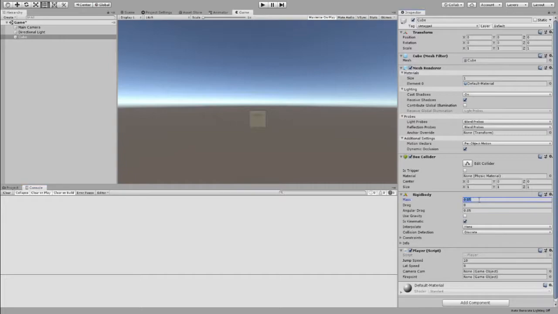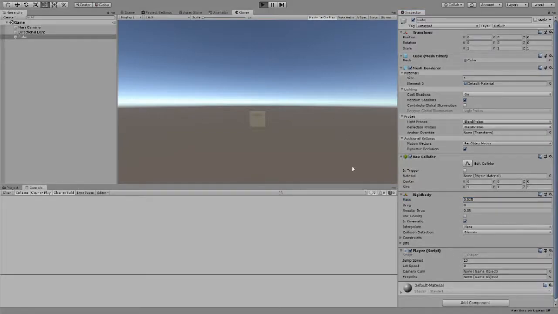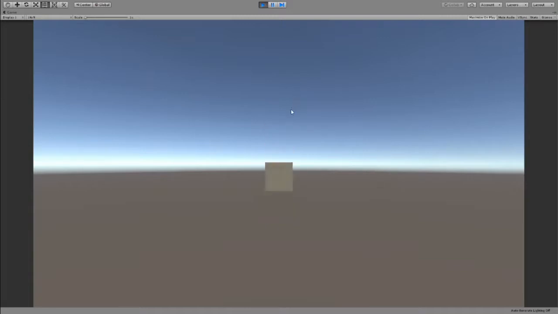Actually, I'll go ahead and change it to 0.025, just to make a little bit more of a bounce. We don't want it to be too difficult for our players. Right, so now if we go ahead and hit play, and you can also do that, by the way, just changing the jump speed down here. I'm just doing mass, that way we have a nice baseline. Go ahead and hit play, and you can see that our player bounces whenever we click, and it doesn't fall anymore as soon as we click because we're setting that velocity to 0.